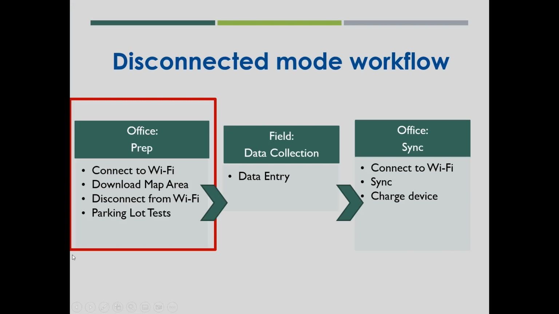The disconnected mode workflow. Well, we talked through this already, and this red box is the important part that helps you prep for your journey. Like if you're going on a road trip, you want to bring snacks and plan out your route. Well, we're going on a field data collection trip, so we want to make sure that we've downloaded a map area while we're connected to Wi-Fi to use while disconnected out in the field.